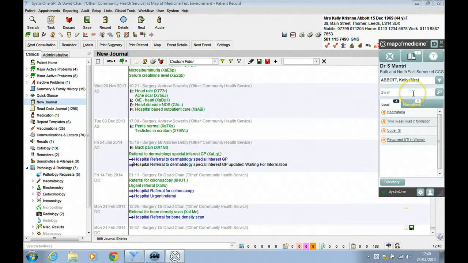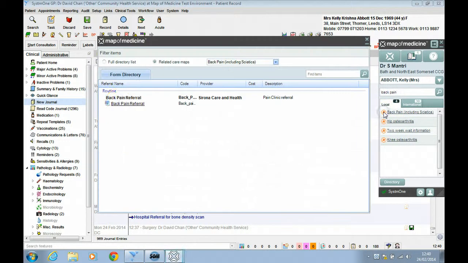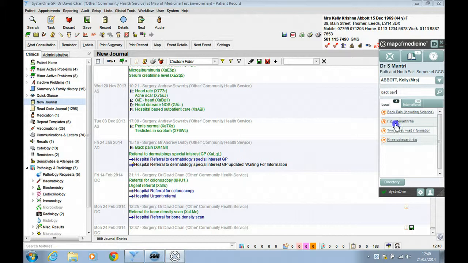In a previous video, we looked at back pain, and I know that we have a map attached to back pain, which is the form that goes to the pain clinic. So by clicking on the R, the back pain form comes up, but we've also got other forms where back pain has been found in these maps, so we've got other R's.